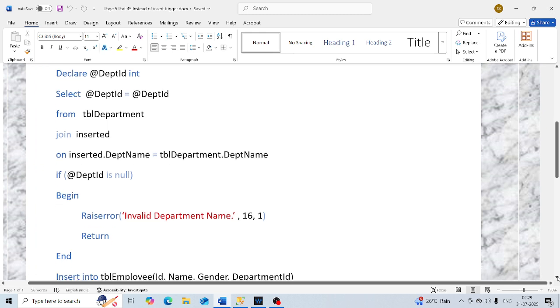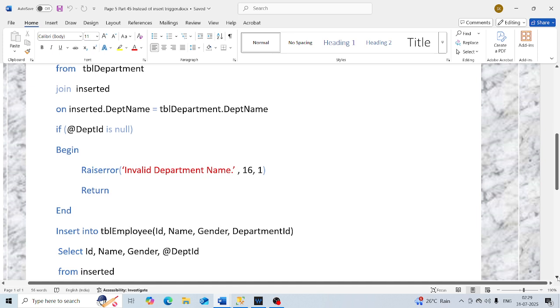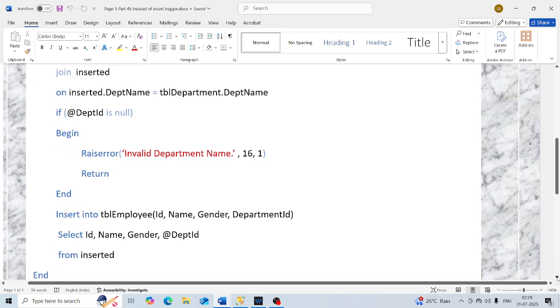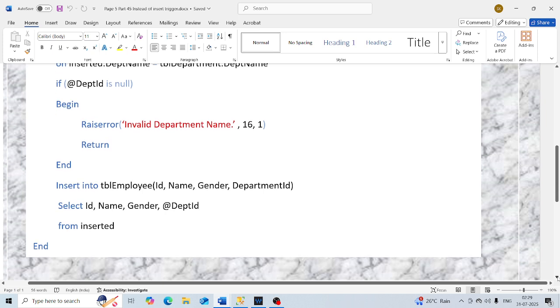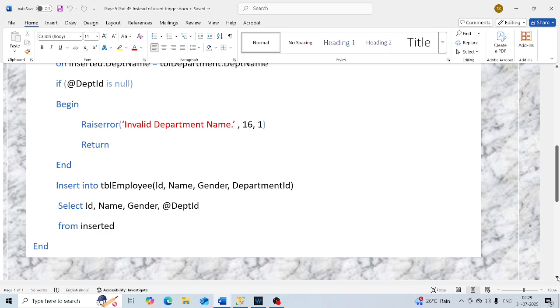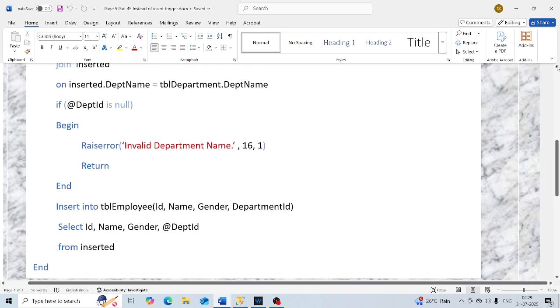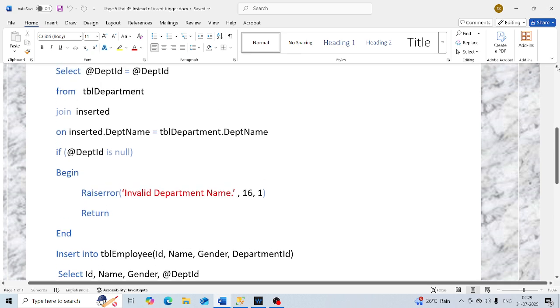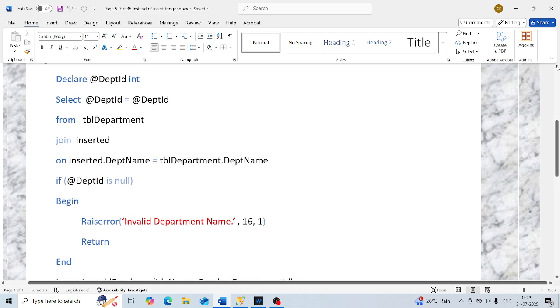Obviously if the user is passing in garbage in the insert query for the department name, which does not exist in TBL department table, we want to raise an error because we don't want a foreign key violation between TBL employee and TBL department tables. That's it.